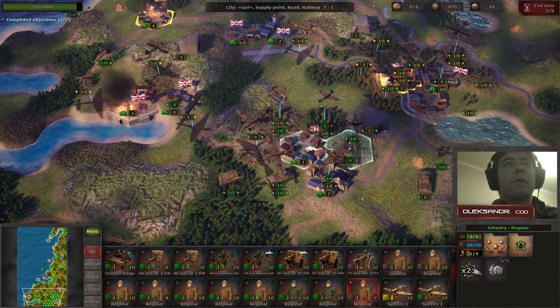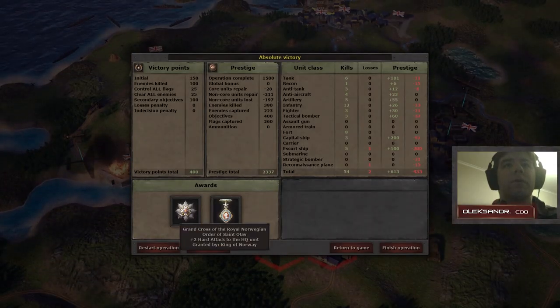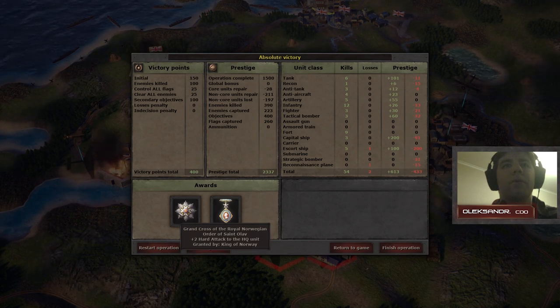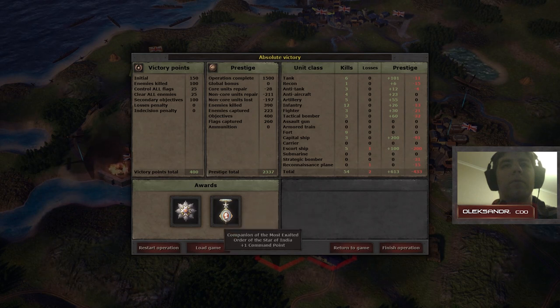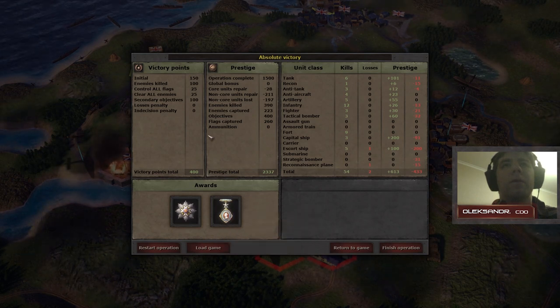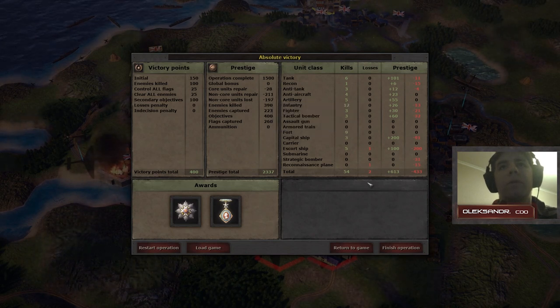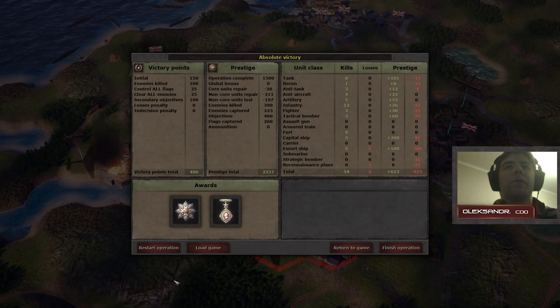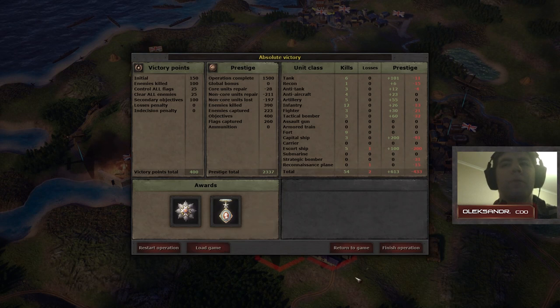Okay, let's take the last flag basically, and now we are at 400 points, so we've got Grand Cross of the Royal Norwegian Order of Saint Olav, granted by the King of Norway, and Companion of the Most Exalted Order of the Star of India, plus 1 command points from the British Empire. Yeah, so we got some losses and lost one escort ship and one reconnaissance seaplane, but overall it went quite smoothly and we've got lots of prestige and victory points.